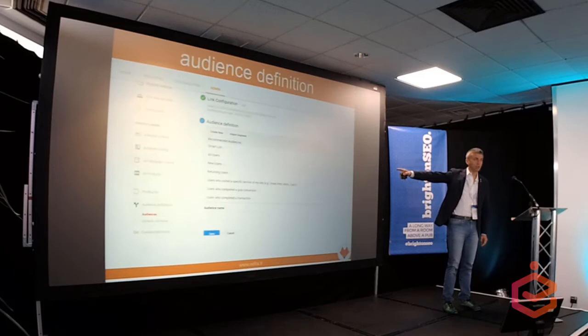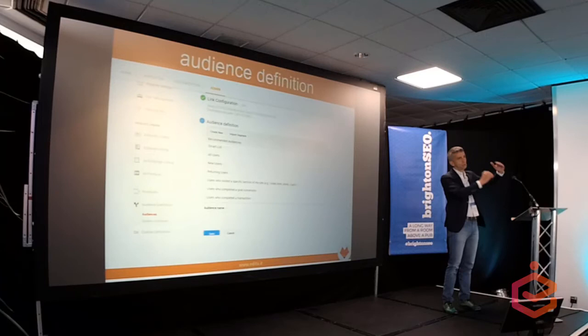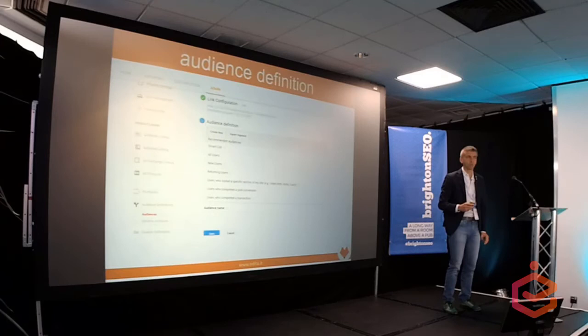We use the audience definition. We can use it on Google Analytics and then bring all this audience to Google AdWords. I hope that everyone in this room has already connected Google Analytics and Google AdWords. I remember how hard it was 10 years ago to do it. Right now, I think even my daughter, who is 4 years old, would be able to connect Google Analytics and Google AdWords. I don't want to insult anyone in the audience who didn't connect it, but do it immediately if you didn't, because you can build audiences on every element you have in Google Analytics.